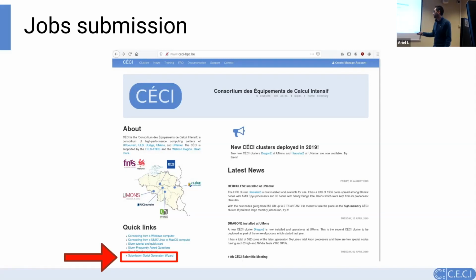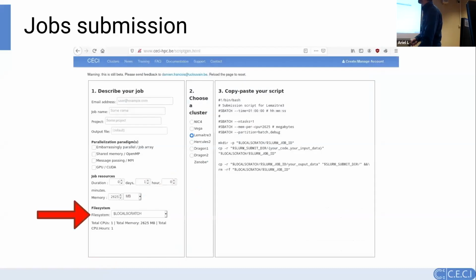We have on the CECI website the last link of the quick links. It's also referred to via the documentation if you follow the Slurm quick start guide. I don't know if you've been there already.